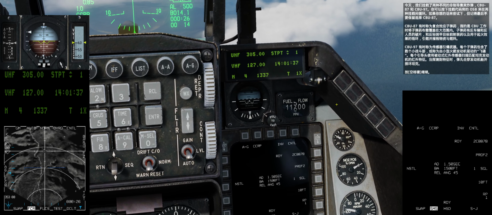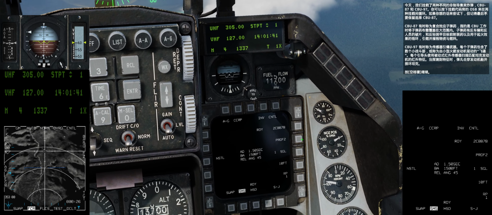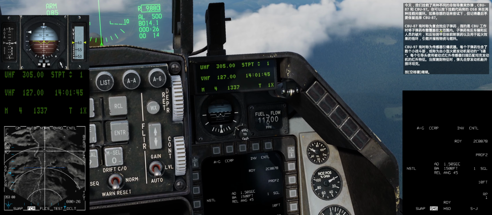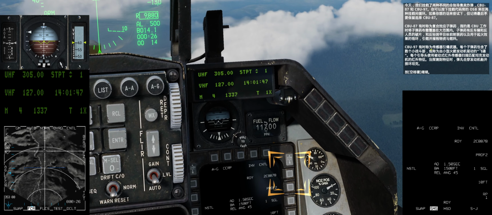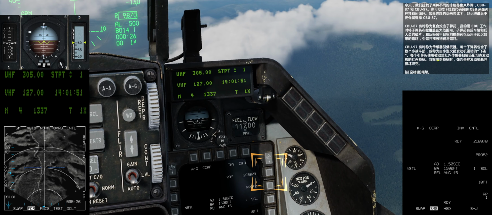Today we have two different types of unguided cluster bombs loaded, the CBU-87 and the CBU-97. You can cycle between the two by depressing the OSB next to the source code. Try it if you would like, but leave the CBU-87 selected for now.